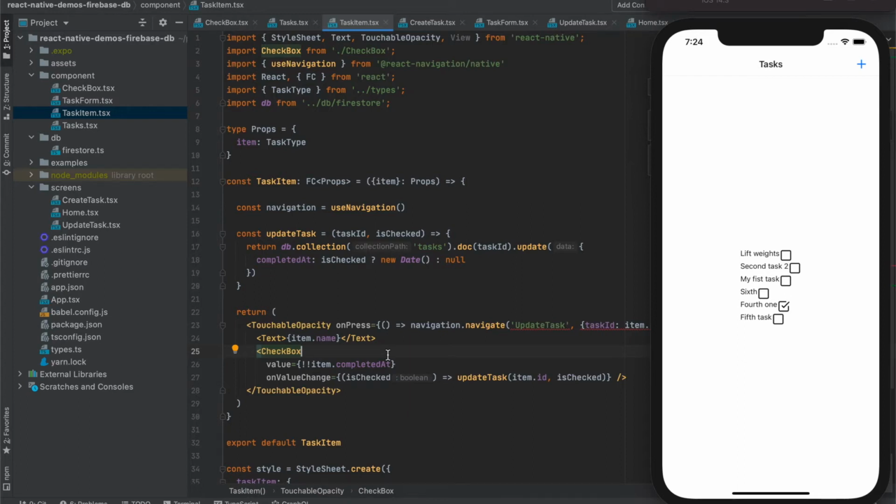Next thing we want to do is to be able to delete the item. Right now we can create, edit, check, but we cannot delete. Let's say that we will want to delete the item while we are updating it, for example, by an icon in the header on the top right.